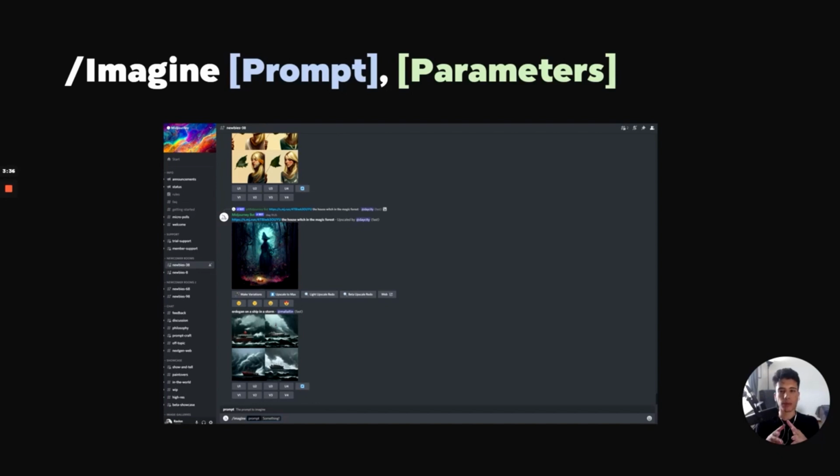So what do parameters actually mean? Parameters are, for example, how wide you want your images to be, how tall you want them to be, what type of quality you want, and all this kind of stuff. There are a couple of parameters that are important for generating beautiful art in Midjourney.